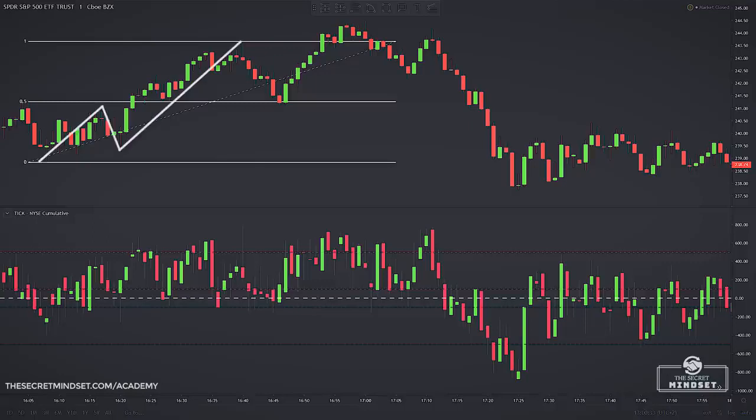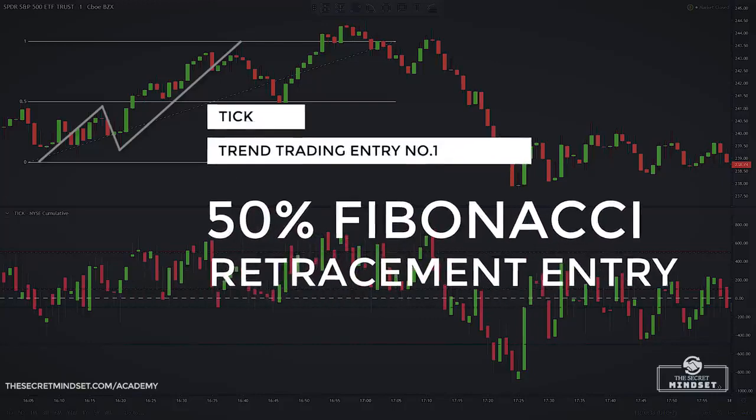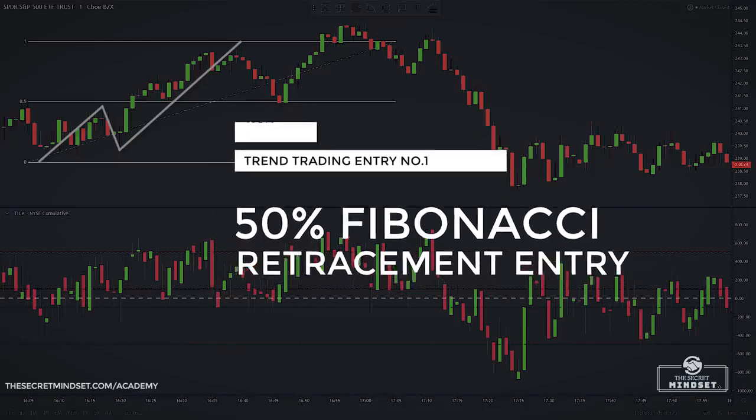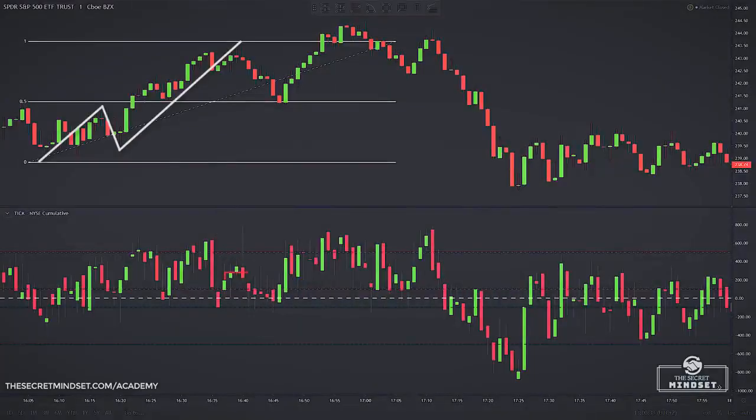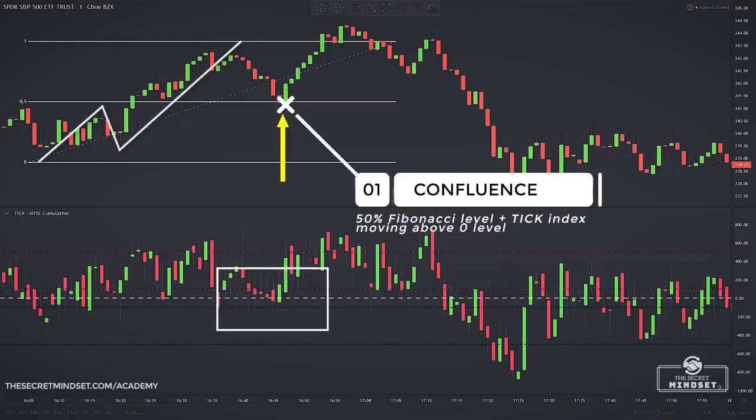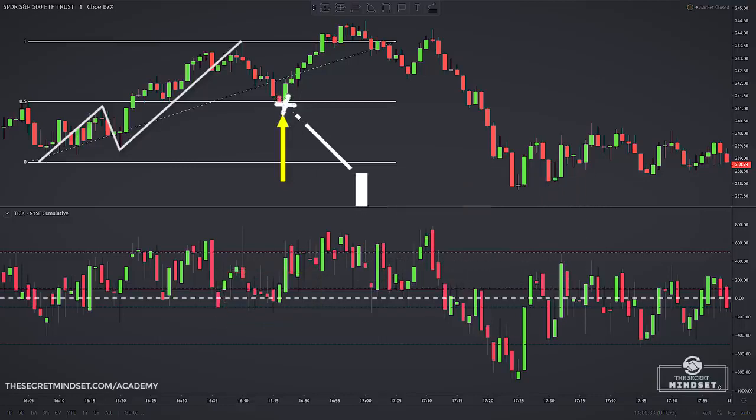In this example, SPY was in an uptrend, and the tick reached the overbought level above 500, which indicates a strong uptrending market. In such a situation, the goal is to buy on a pullback. As we talked about key levels in the previous strategies, let's use a fib retracement this time to confirm the zero-line crossover. As the tick dropped below zero, price also reached the 50% Fibonacci retracement line. The combination of the tick oversold signal and the 50% fib retracement offered a higher probability for an up move.